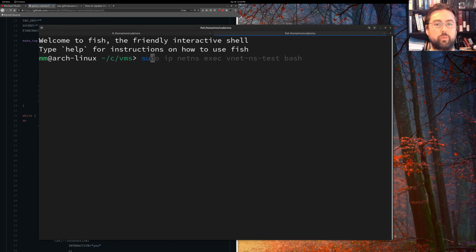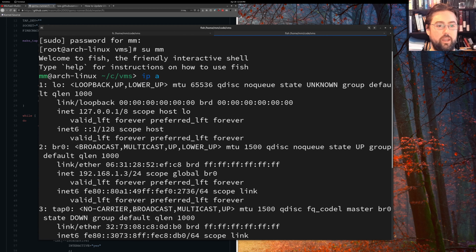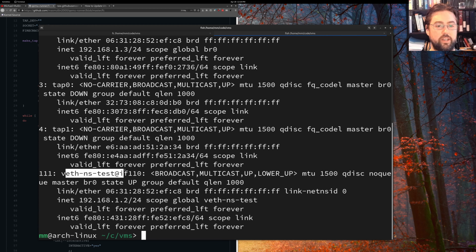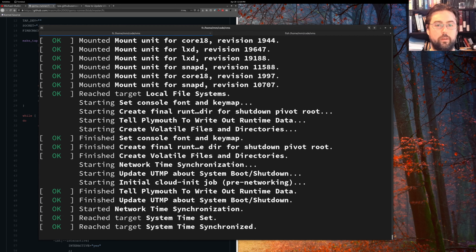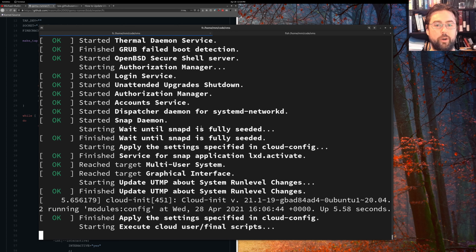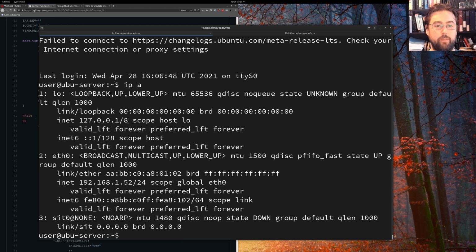The way that we do that is we issue a sudo ip netns exec, and then go into the virtual network, which is testns, and we're going to run bash in that. And then we will make sure that we're running as our normal user here. So we can see that we've got the bridge still and that we are in the test network. So let's just issue that FC again. And Firecracker is in interactive mode right now. We'll enter our user and see that we have an IP address, and we do.